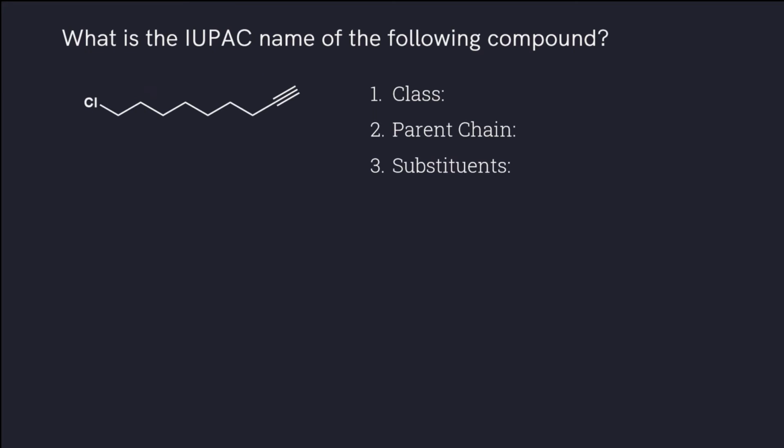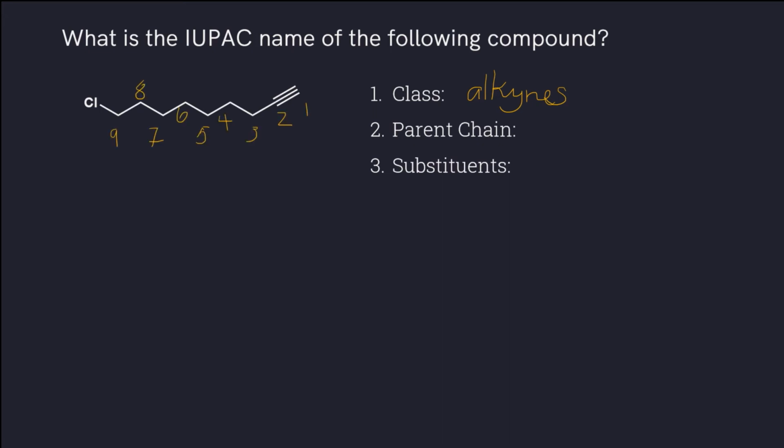Moving on to the next example, we have this compound which has a triple bond. A CC triple bond belongs to a class of compounds known as alkynes. This compound is an alkyne. So single bonds, alkanes; double bonds, alkenes; triple bonds, alkynes. Alkynes are named similarly to alkenes, so we have to find the longest chain containing the triple bond and give the lowest possible locant to the triple bond.